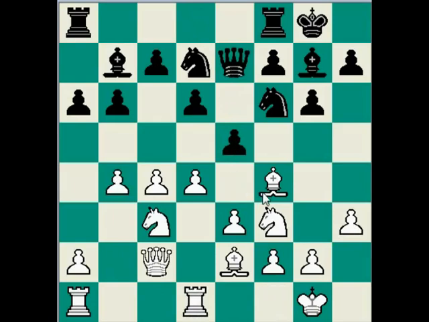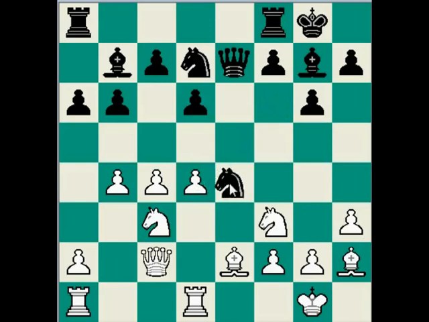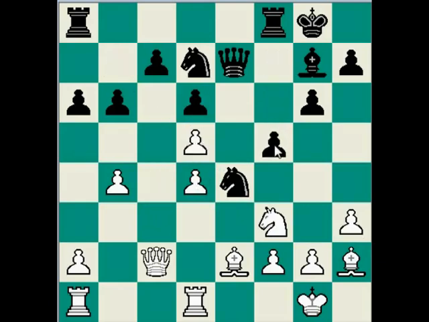e5, bishop h2, e takes d, and knight takes d4. This is the correct move because if white takes with the e pawn, black has a very good position after knight e4. If knight d5, then bishop takes d5, c takes d, and f5. Black has a very strong position.